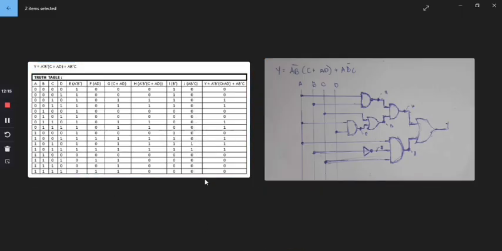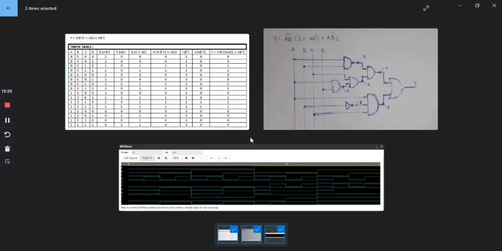we could refer to our truth table in here. In our y waveform, we have 0 0 1 1 0 0 1 1 0 1 1 0 0 0 0, while in our truth table, our y is 0 0 1 1 0 0 1 1 0 1 1 1 0 0 0 0.